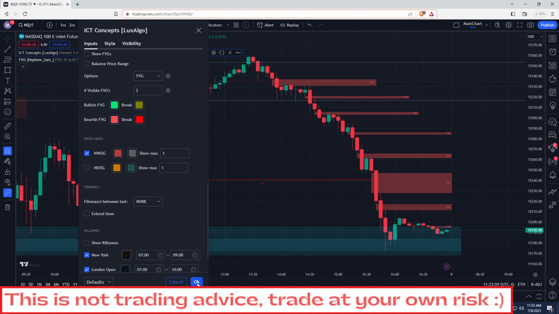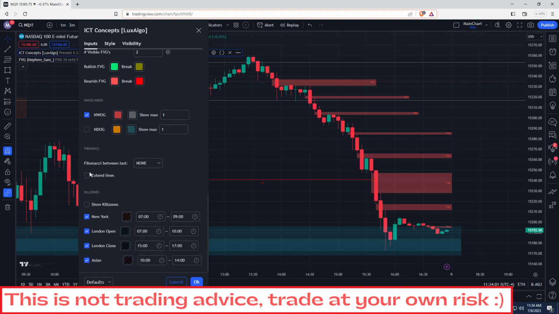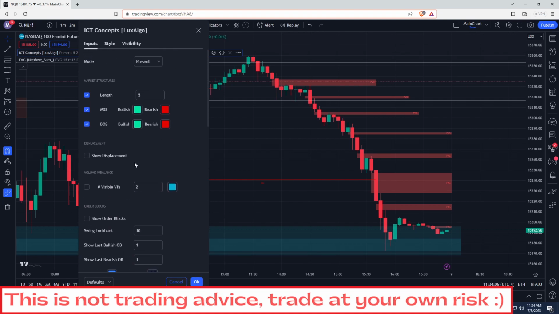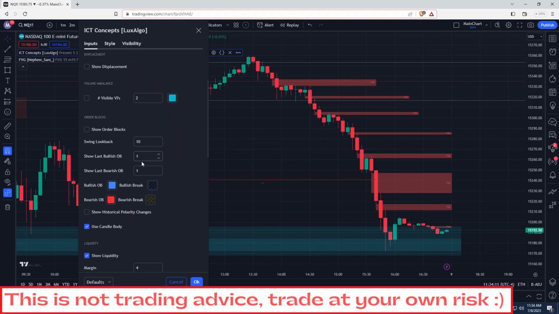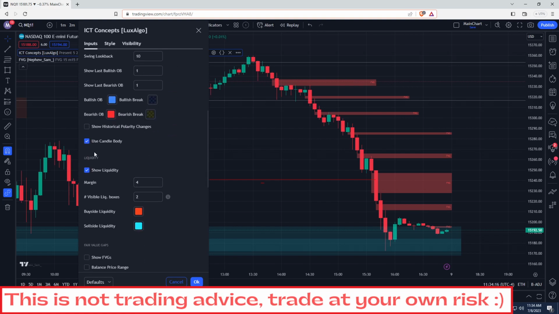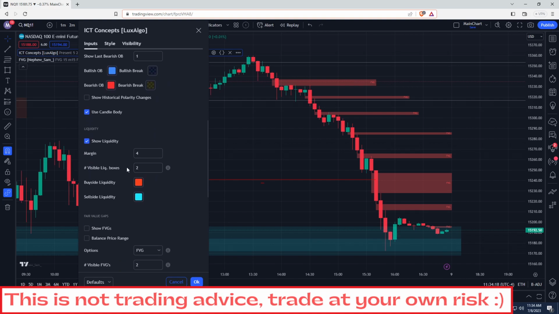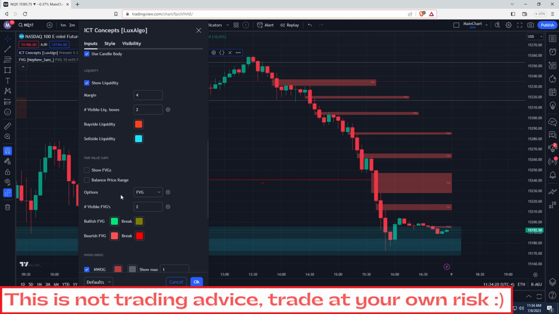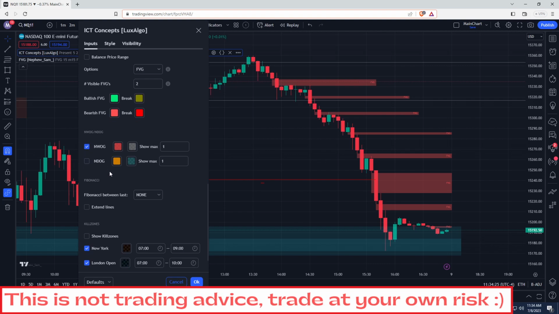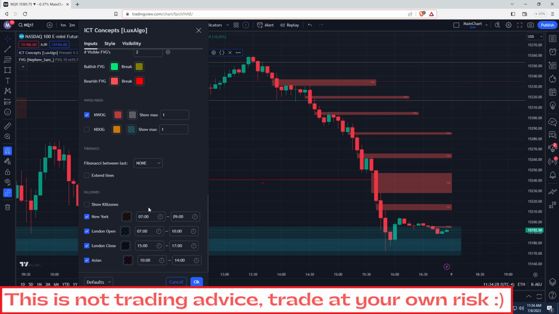And I want to show you the importance of this. I don't do the kill zones or the Fibonacci, none of that. So I just have the market structure shifts, and this stuff right there. I can't remember what the BO means, so I'm not going to worry about it right now. I do like to show liquidity, and I do have the new week opening gap. You can use the new day opening gap if you want, but I don't think it's as useful. That's just my personal opinion, and I don't have the kill zones. So I just have a few things, and that's that.